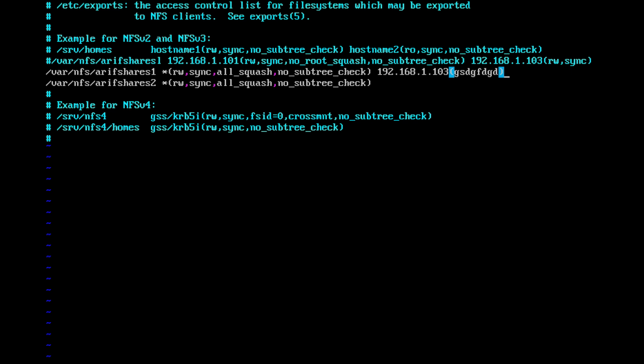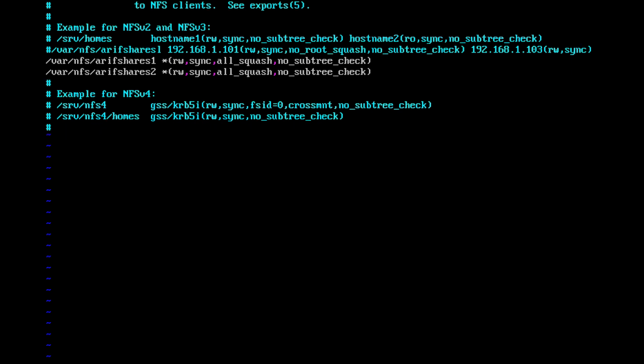So this entry can contain a space separated list of all the hosts with which you want to share this file system. I have used an asterisk over here to keep things simple, so that means I don't want to put more entries over here. All the machines will be able to access both these shares. Okay, let me save and exit.